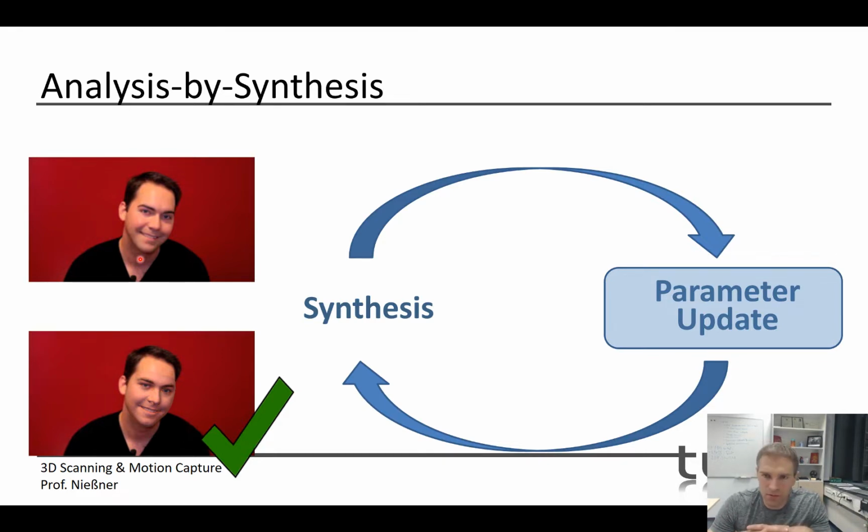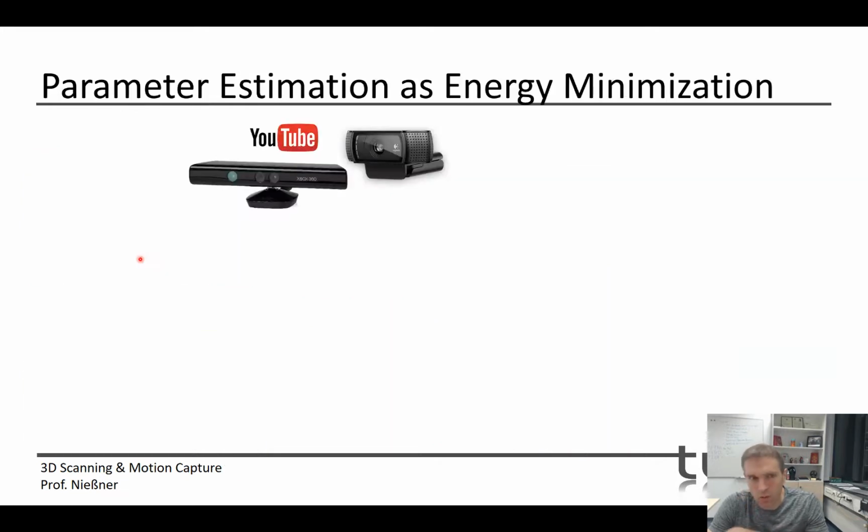Okay, so now we have to think about, first of all, what is our input, what we're comparing against, right? In the previous animation, I showed you basically one single image, and I said, well, we render it and we compare this one single image, and that's it, right? That was it. But in practice, we have a couple more options.